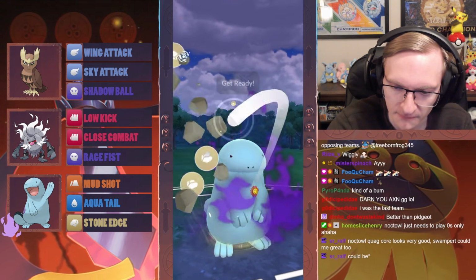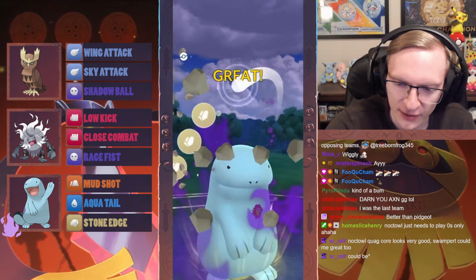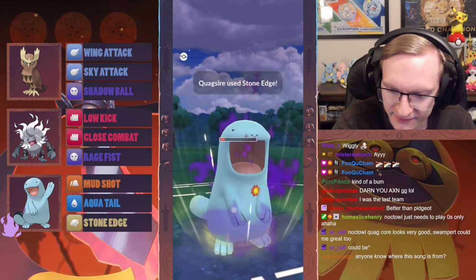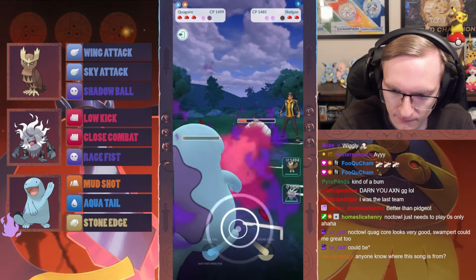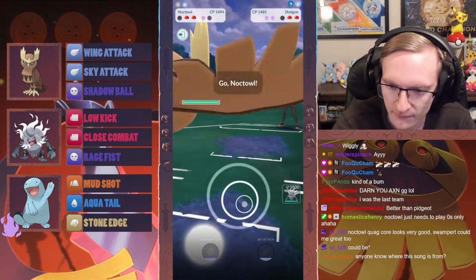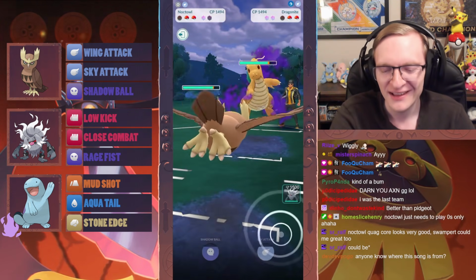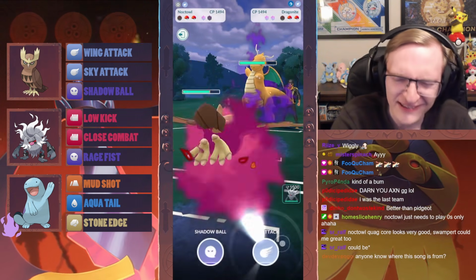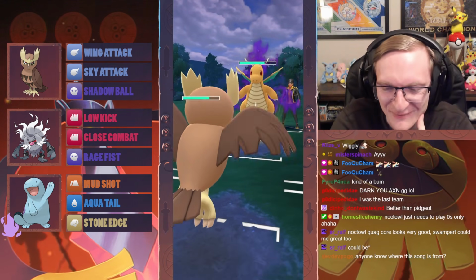Okay, Shelgon. I don't know if I want to give a Shelgon a massive energy advantage. Isn't it insane to swap... Oh, they let that go? Well, I was gonna consider swapping into Noctowl there. Okay, double dragon. Oh no, this is actually really bad. Why did they stay in the Quagsire matchup? They should have swapped into Dragonite, man.